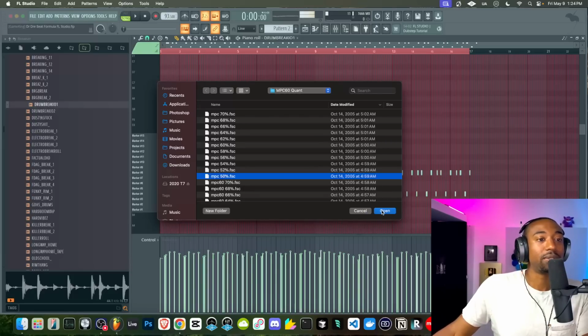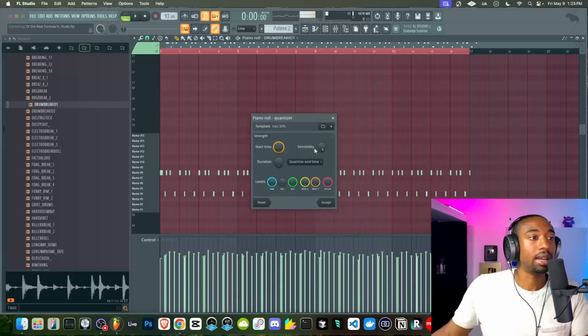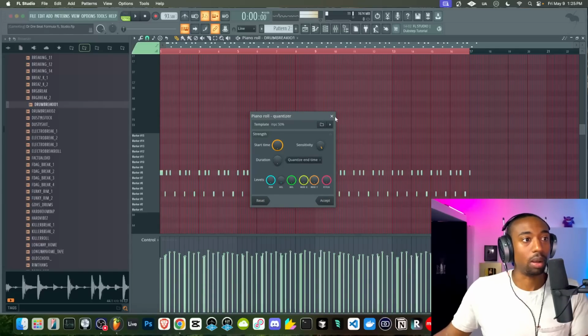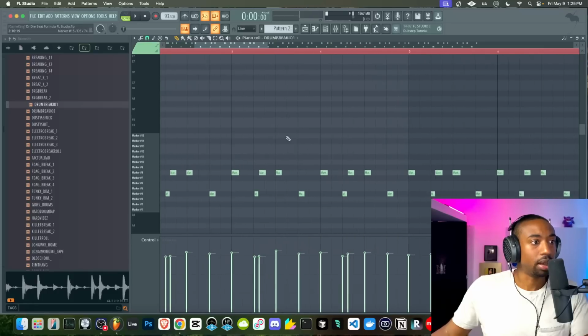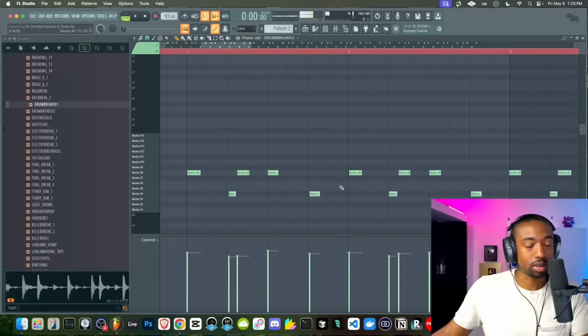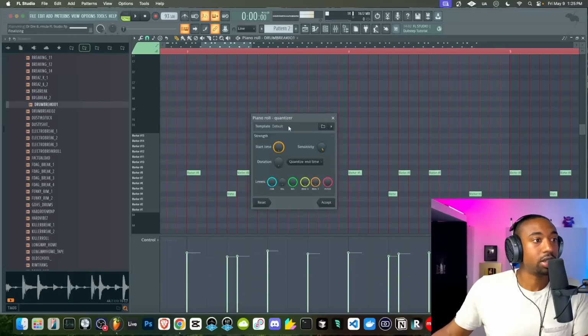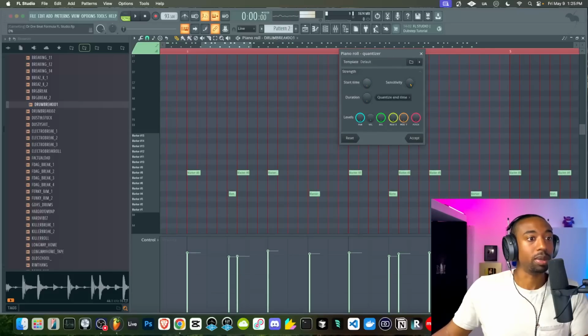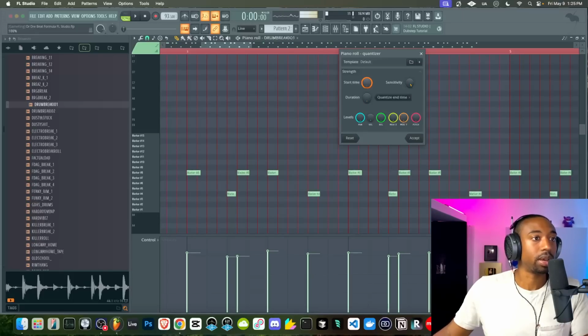Okay, so on the MPC 60, let's go to quantize. And now we can turn the sensitivity up to match that of the MPC. It's a little hard to show you because I can't zoom while we're doing this, so let me try to zoom in as close as we can. Look at the notes here and how they shift when I turn up the start time quantize. You should see movements in the notes. So what it's doing, FL is pulling the notes closer to those red lines. This represents the swing from the MPC.